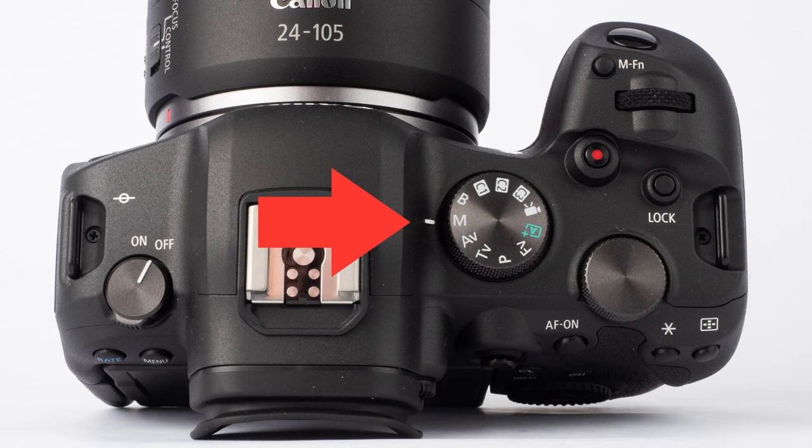In this video, I'm going to show you how to use the Canon R6 in manual mode. Now, the very first thing you need to do is put the camera in manual mode from whatever mode you might be in by switching to the M on the mode dial. Once you've done that, you have full control over the camera's exposure and other photo settings. So you need to be able to see and change those settings. And we're going to start with the exposure settings.